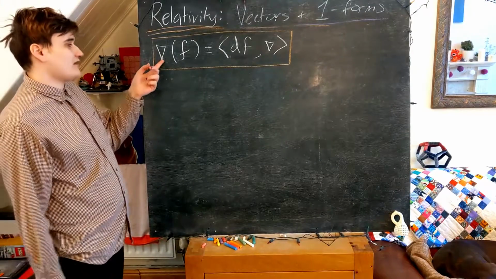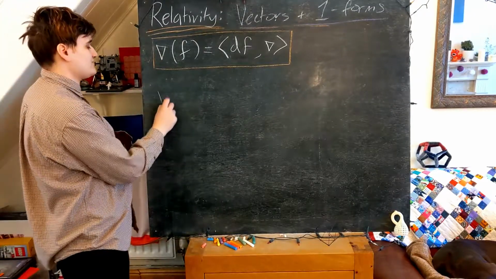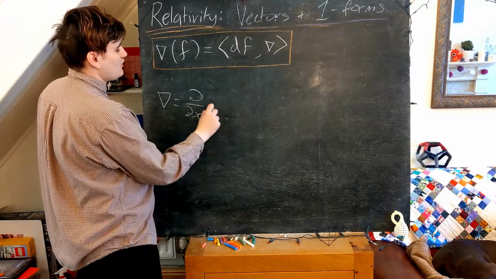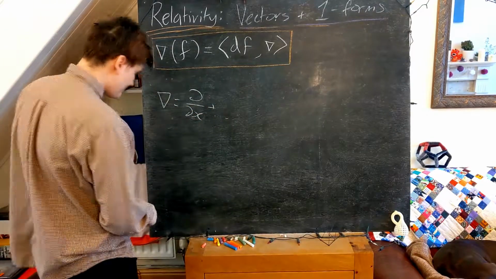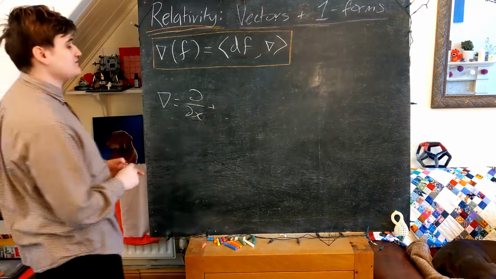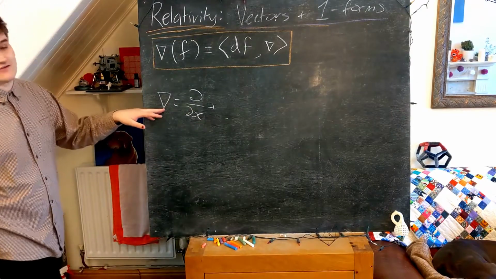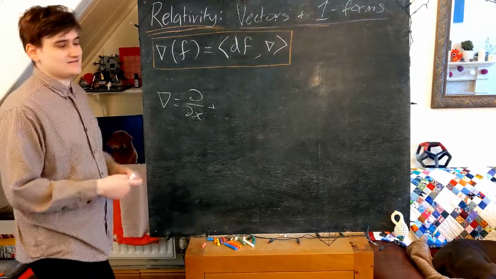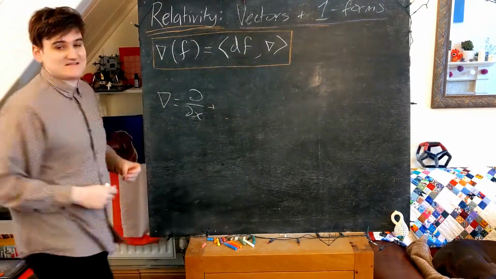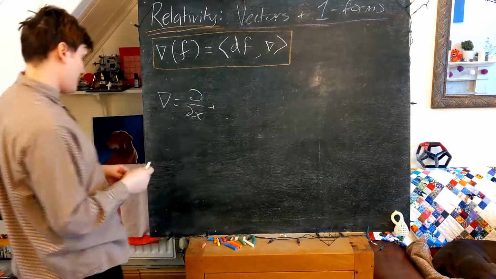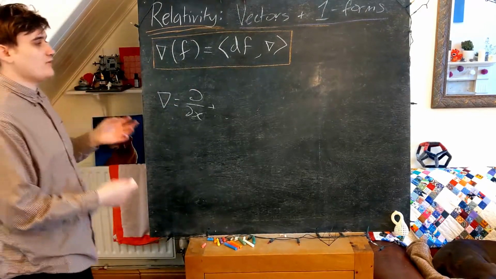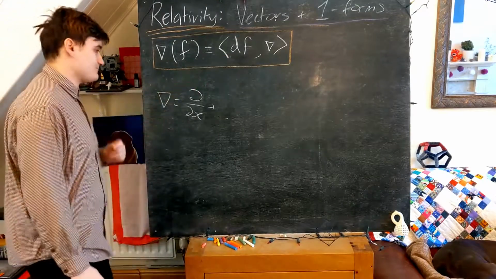If you remember, I said that we could have just done something like that and represented our vector as this nabla operator, which is this partial derivative operator that you've probably met in vector calculus. We usually like to call this the gradient of the function, but now it actually makes more sense to talk about the gradient as being this thing df. And we're going to see shortly how we can have a nice visual way to represent this df.